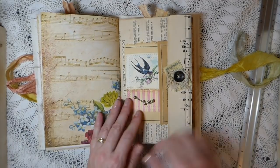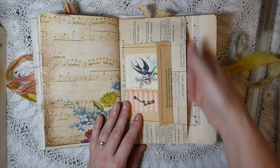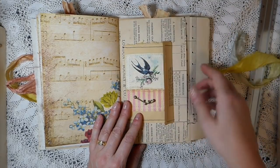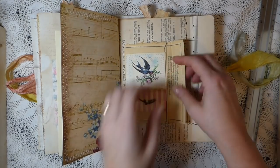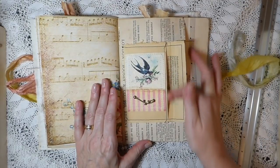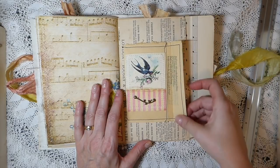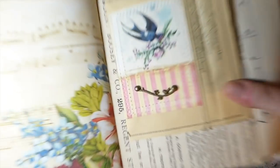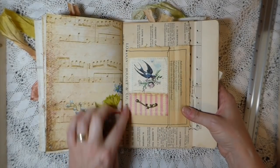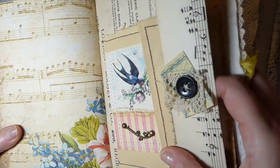Stitched around this page. This is the other side of that vintage sheet music pocket that I've made. And you can tuck some things in there. And then I've come over it and made another little pocket out of, I don't know, about three sheets of old notebook page that I doubled up, and then I've attached a little metal embellishment there, and this image was from the kit, so I thought that was really pretty. And then you can see the collaging with the button.